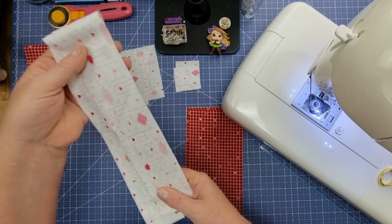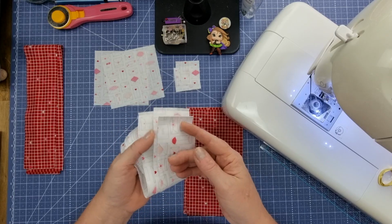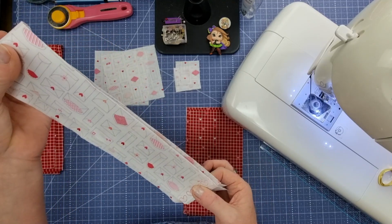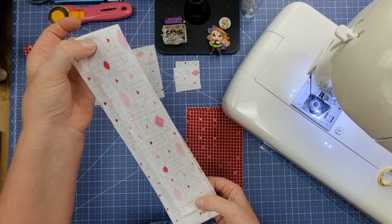You're also going to need some strips. Now you can see here, I didn't have any name on it, it just says Riley Blake, so it could have been just a standard line. Basically all I've done is cut 3 strips for my border fabric, and that's 2 inches wide.